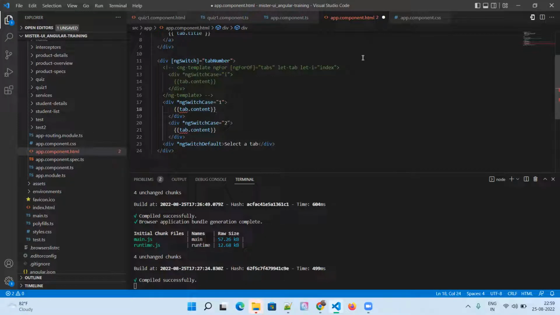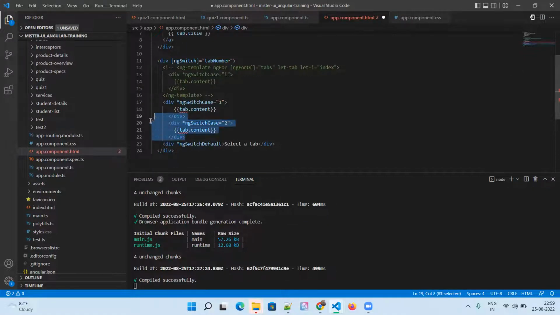But if you do that, then it will be difficult to get the tab content, because the tab content comes from that for loop. If there is no for loop, then we don't have the tab value here. So that's the reason we are using the for loop there.